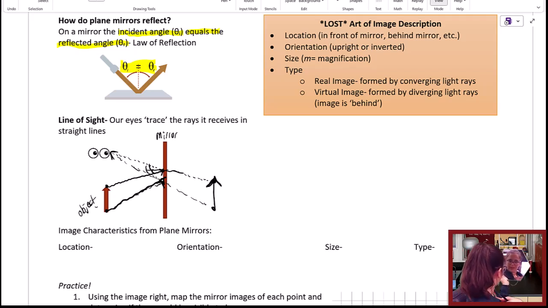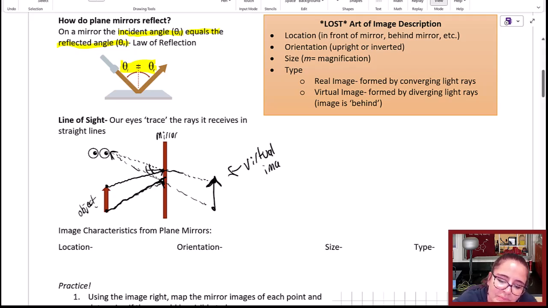To me, my face and my computer and the camera and everything that's there right now looks like it's behind that mirror. And we call that a virtual image. So this is a virtual image.